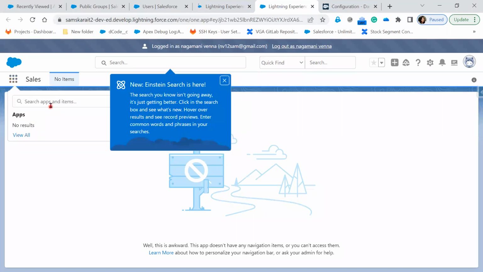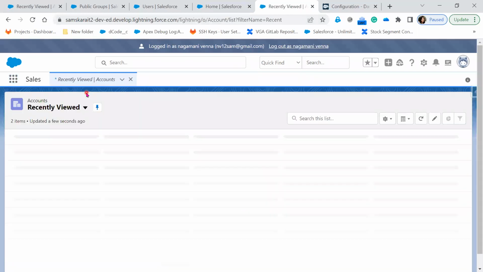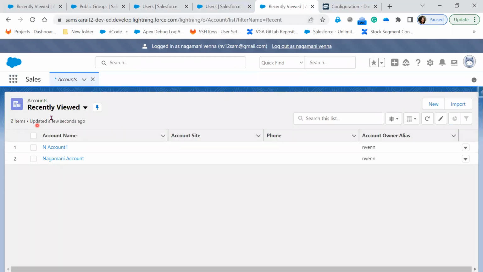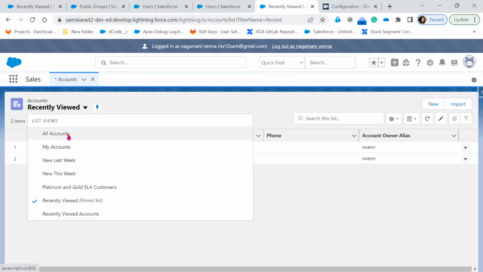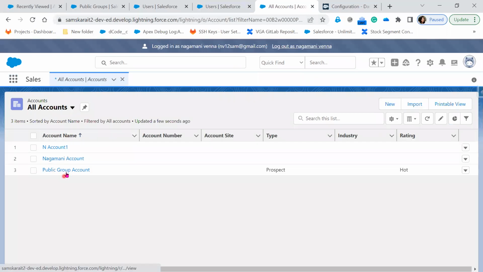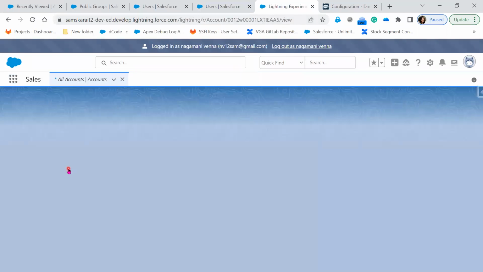Let's search account. Let's click on accounts. Now let's click on all accounts. Public group account.